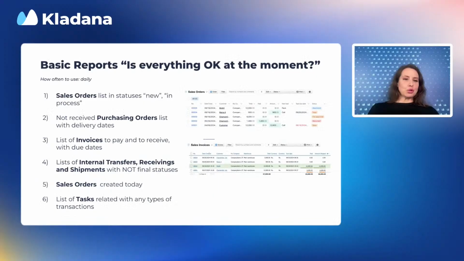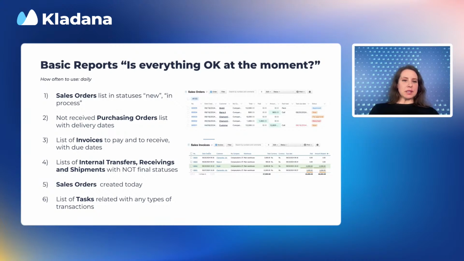Another list is not received purchase orders with delivery dates. It helps to monitor whether everything we purchased has come or not yet, and what to do about it. It helps to make sure all receivings come in on time.